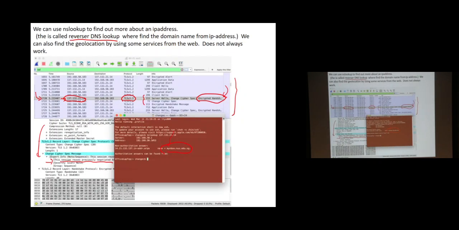And sometimes you can also find the location of the device from the IP address. You can use Google to find some website, an IP address lookup. When you key in the IP address, in certain cases it will tell you the location and who the ISP provider is. Is it Singtel, StarHub, or M1?